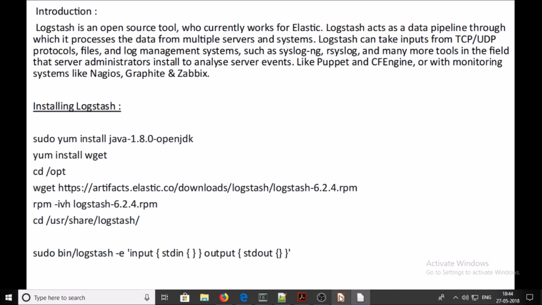Logstash is an open source centralized log management service or server. It accepts all kinds of logs from remote machines or servers and does some manipulation before sending them to Elasticsearch or Kibana for further processing. I'm going to install Logstash on the CentOS machine.